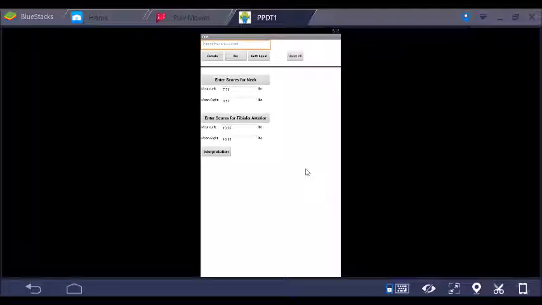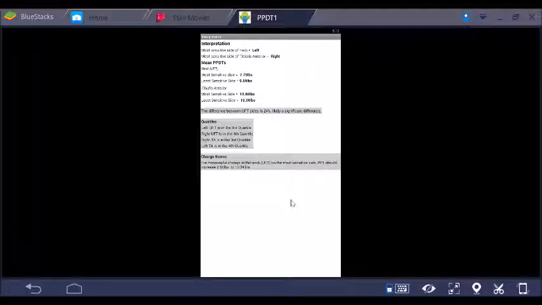Once again, it's estimated the mean for me. So this already is fairly useful. It helps me determine whether I need to do 2 or 3 tests. But then we have this interpretation button, and if we go into that, it actually helps us understand what these values mean. Now there's a lot happening behind the scenes in this app.